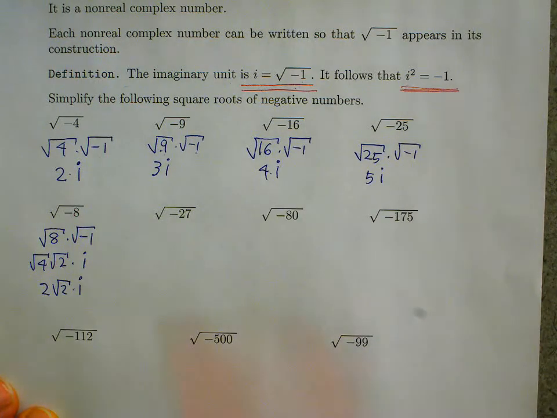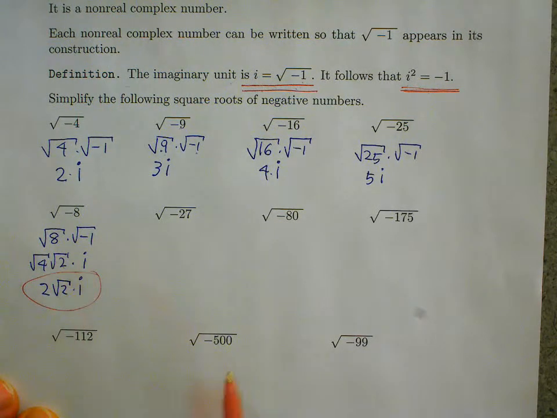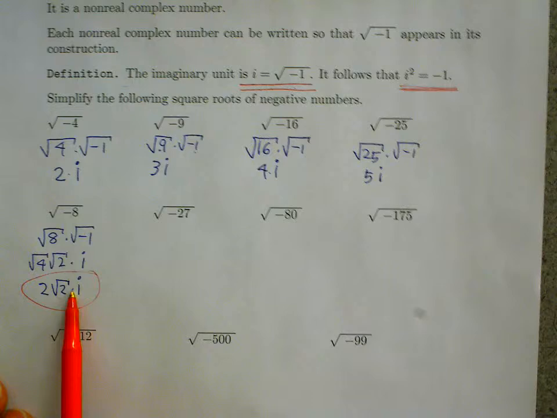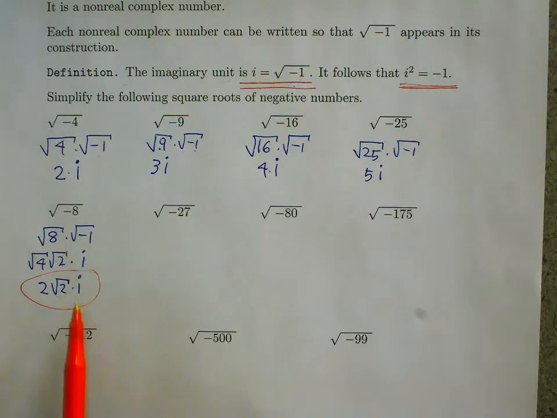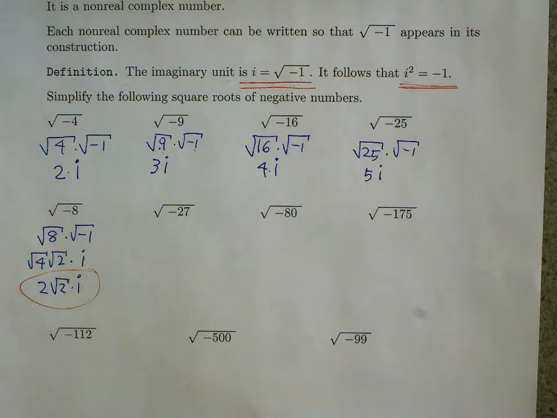So if you have a square root of a positive number multiplied by i, you'll want to make sure that you don't inadvertently put the i inside the square root, either when you're writing it or when you're typing in answers in Newton. It's an easy little mistake to make. Just make sure that it's never inside the square root.